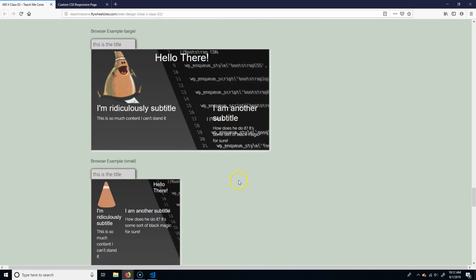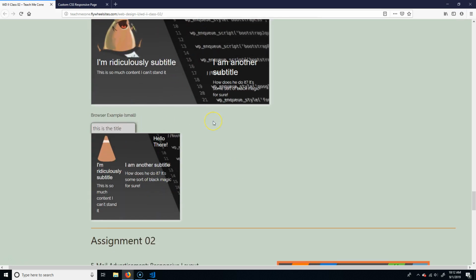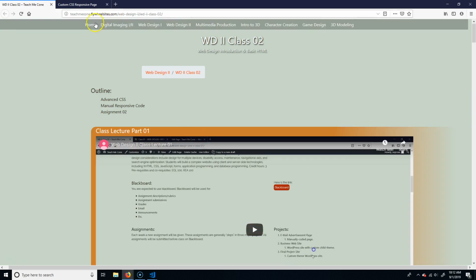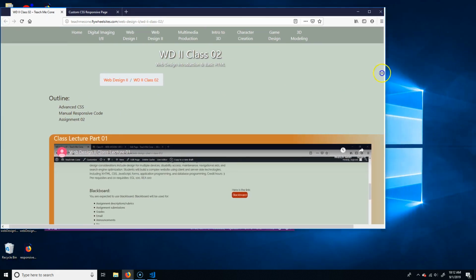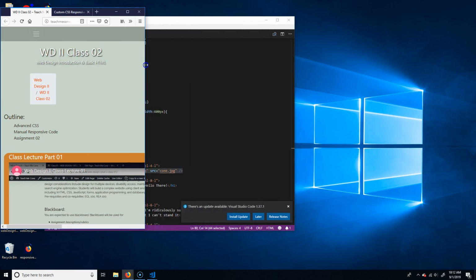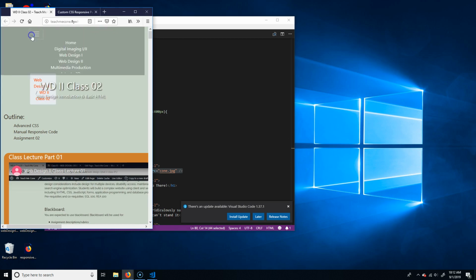And you can see this is kind of what you would get, so you can see how that might be useful. Actually, I could probably show it here. Look at the top of my site, see how I have this up here? Watch this. When I get this to a certain small size, I could have an unordered list, but then when it gets to a certain size, I could turn that off and have this icon instead turn on, and then this is a drop down. That's basically how they do that.